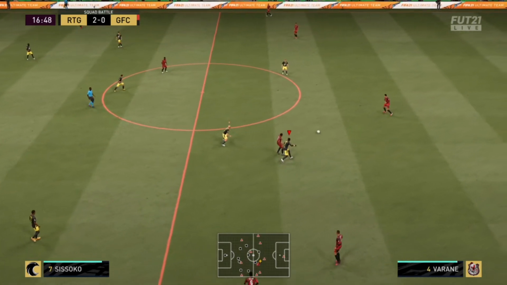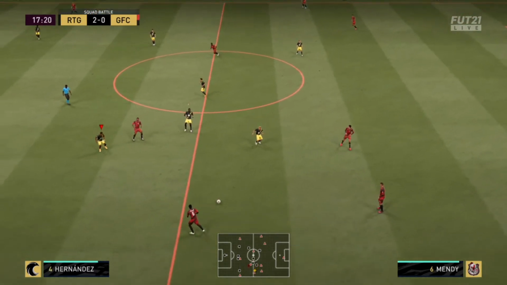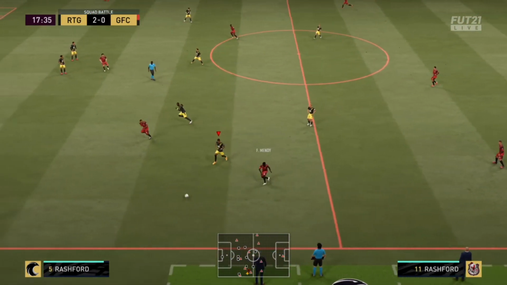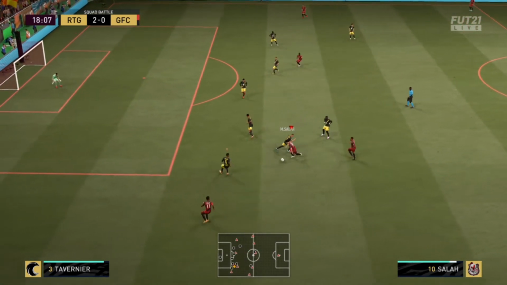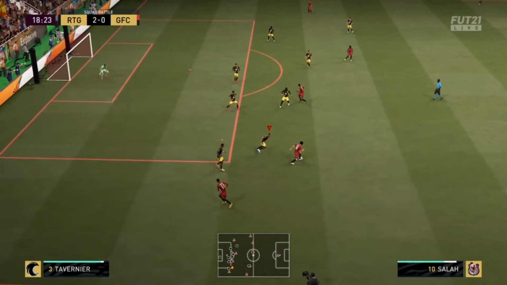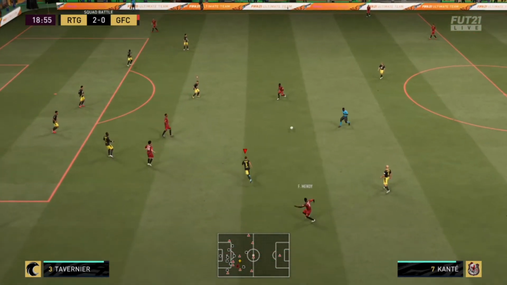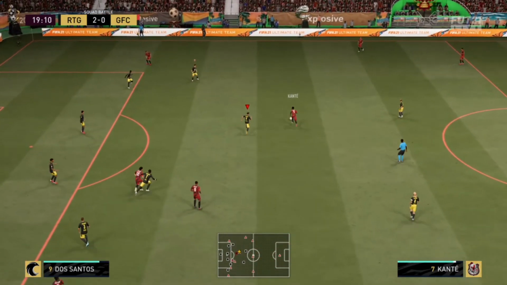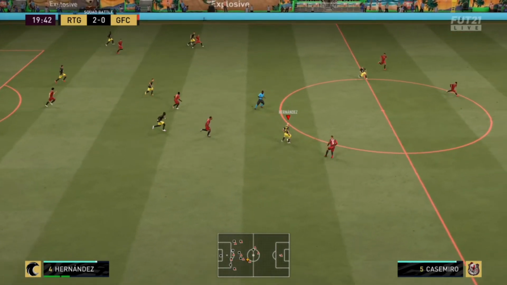So don't be too aggressive with your tackles. Normally what I've been doing is just pressing circle to tackle them, stand tackles, because if you slide in, you're gonna risk getting a card for sure. So you don't want that. That's a lot of points, especially if you get 8 cards. That is not good. So offsides as well is a weird one.